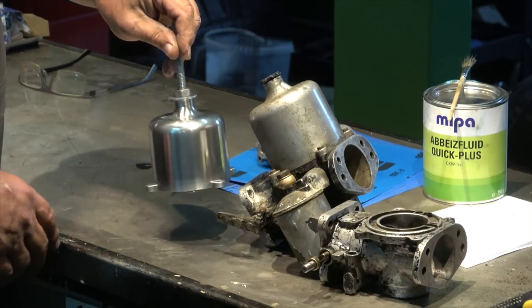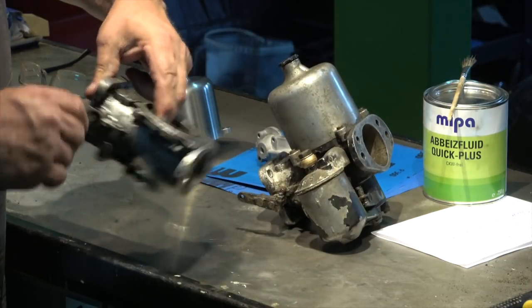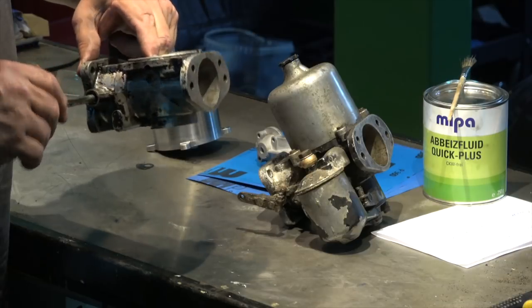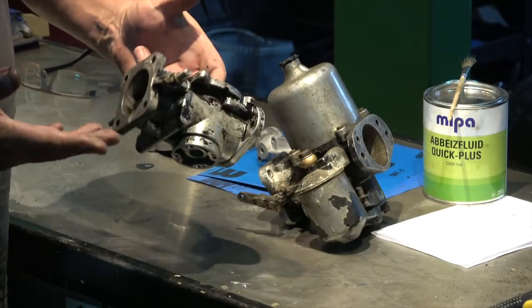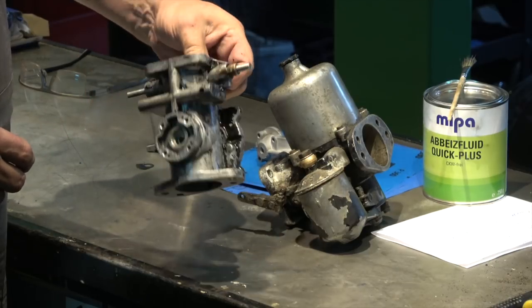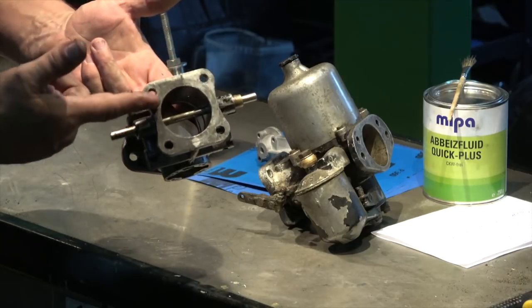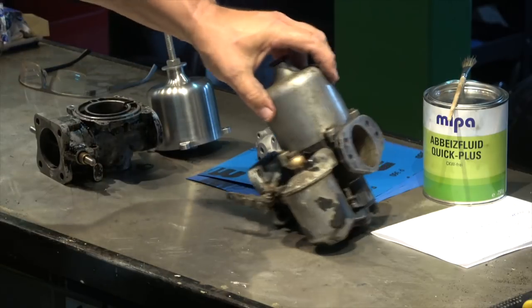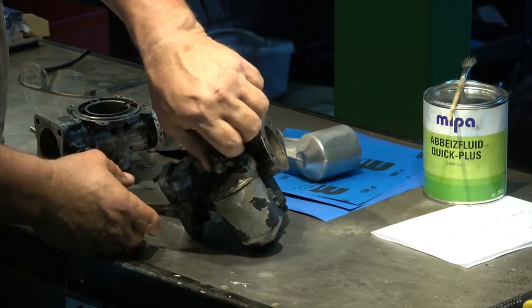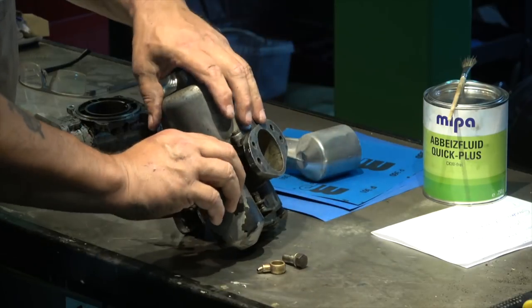One area has been buffed more than others but you can see the difference. I've got this now stripped down — there's nothing left in it, even the butterfly shaft is out. What I'm going to do now is try and find some really good paint stripper — hopefully a spray foam type — and see if I can get this off. Most of it is off but it takes forever in the nooks and crannies, so I need something stronger. There's a second one I've already stripped, and this is the last one here. I'm finding that all the bolts and screws are very badly seized up, mainly because there's been water lying in these things.